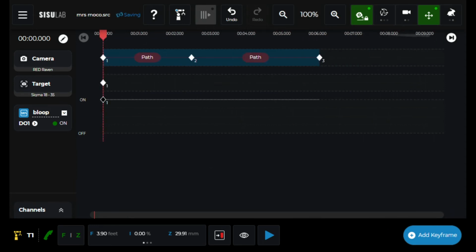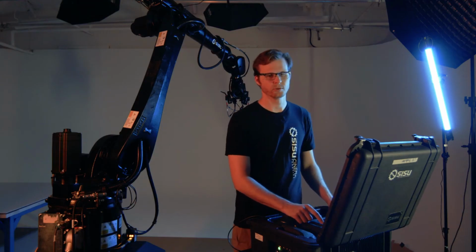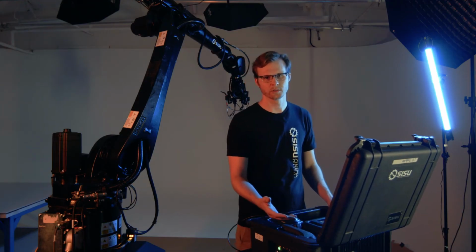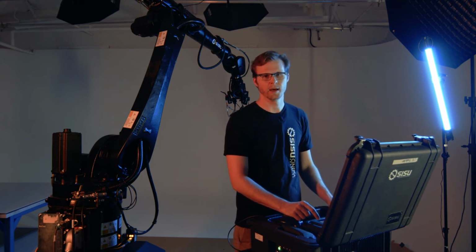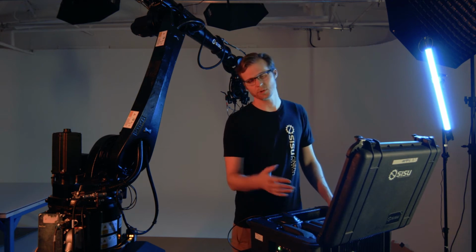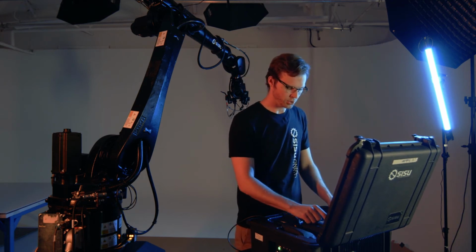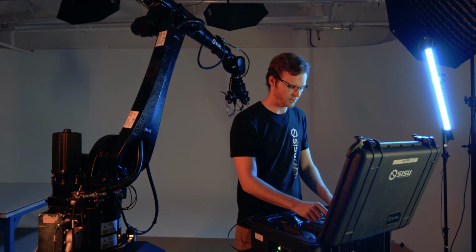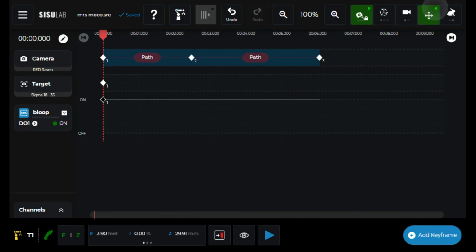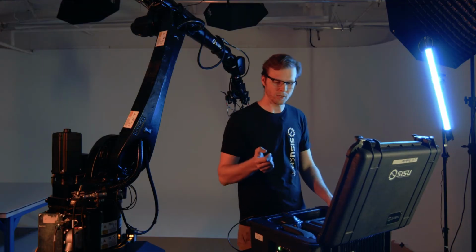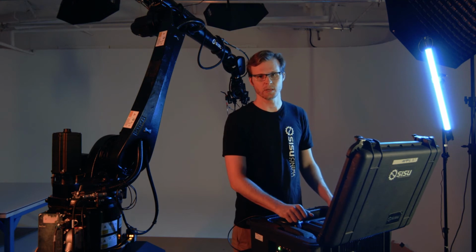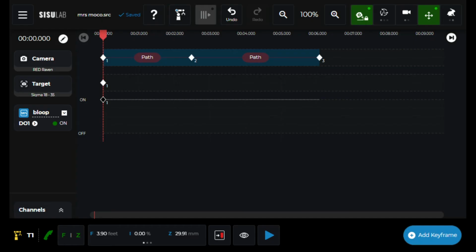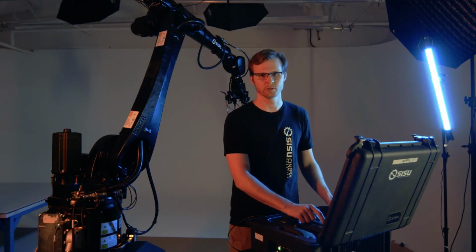These controls over here on the right side are going to affect how the robot moves with the wand. As I use the trigger and the joystick, these different controls will set which axis I'm locking to. Let's say I want to do a push in. In that case, if I want to push in along the camera axis, then I want to set this to a camera reference, and I want to turn on my snap to axis. Then I use my wand to align to the camera and push in on the joystick, and the camera will follow a straight line. So these different settings will affect how the camera moves as I push on the joystick and the wand.